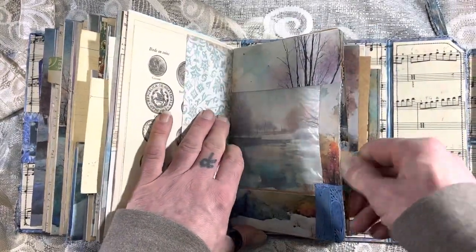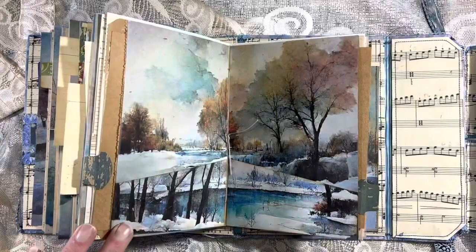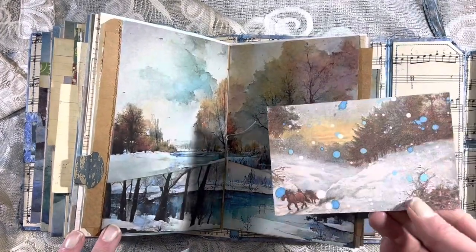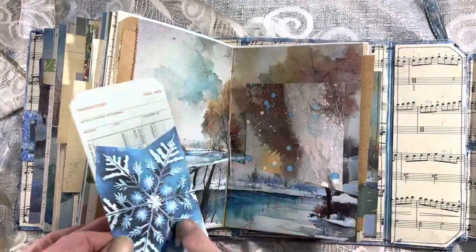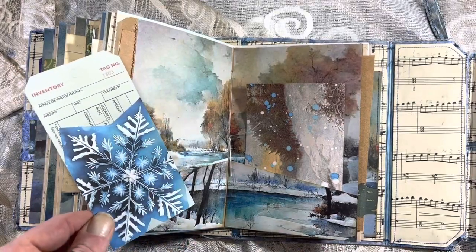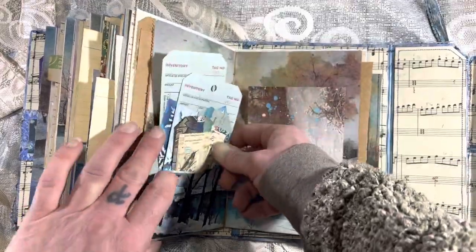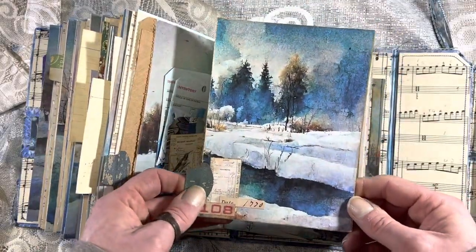Oh, that doesn't want to go back in easily, does it? There we go. Because it's not straight. And again, more scenes from his kit. Look at that for a centre spread. They're beautiful, they really are. And a couple of tags, and again, that's from a Snowflake kit that he also made, which isn't out yet, but will be once you all go tell him how much you like this and that you want to get his winter kit. Looky, looky.